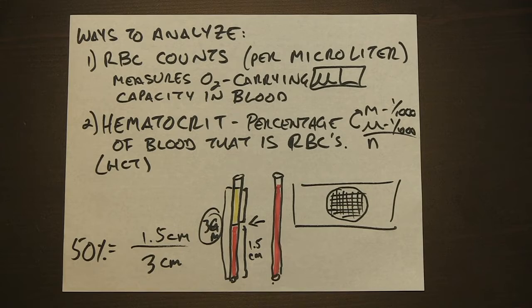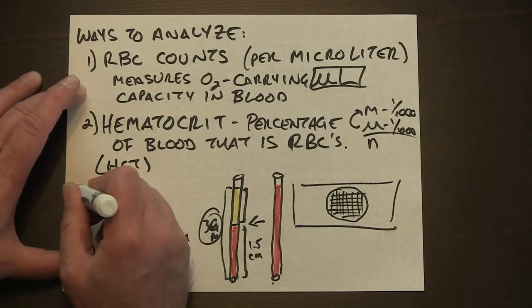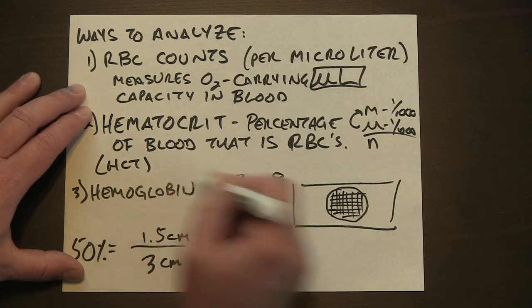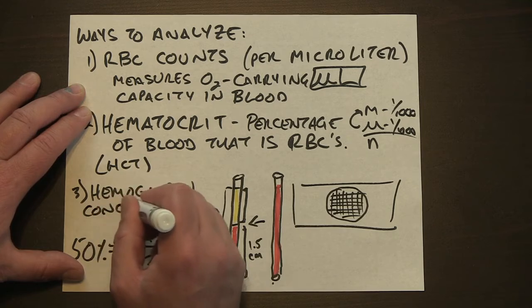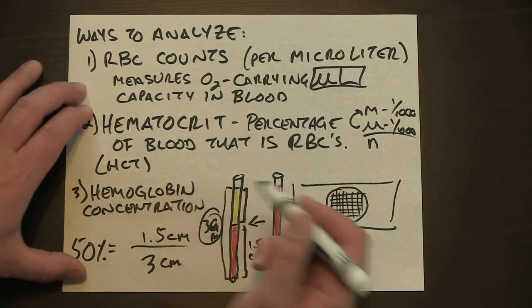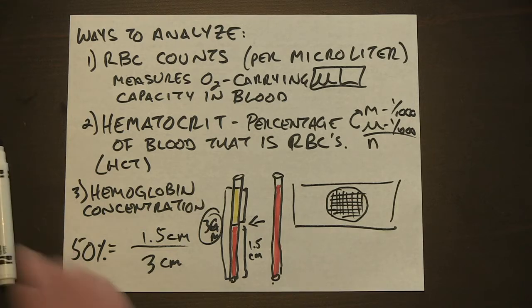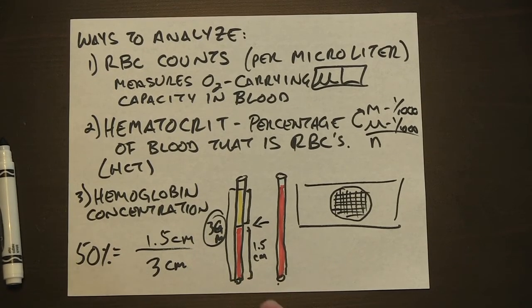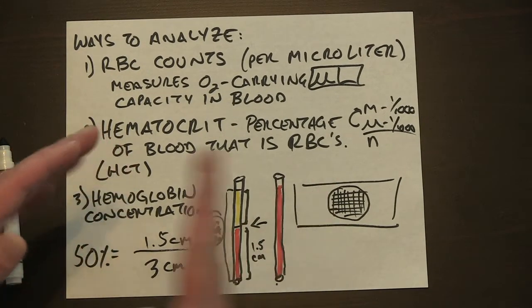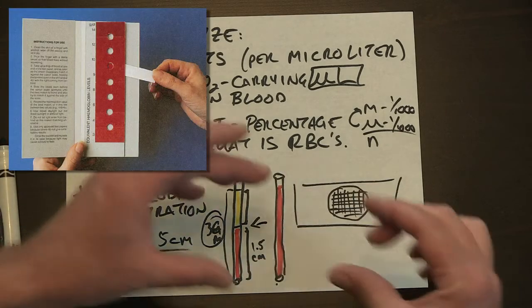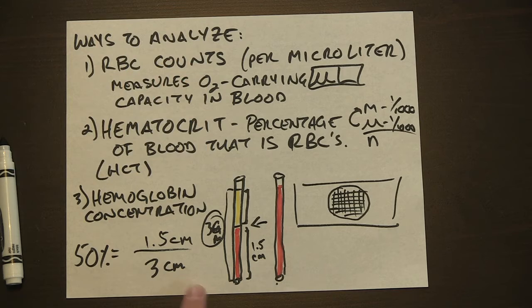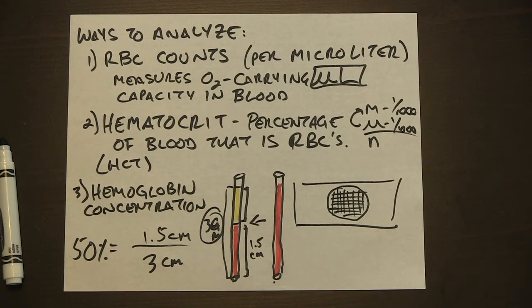And I'm running out of room here, but number 3, another way is measuring the hemoglobin concentration in the blood. And basically what you do is you would poke your finger, put it onto this special type of absorbent paper, and it's going to be a shade of red, and then you use this chart to compare it. It could be slightly more orange or slightly darker red, and you can figure out from that roughly the hemoglobin concentration within your blood.